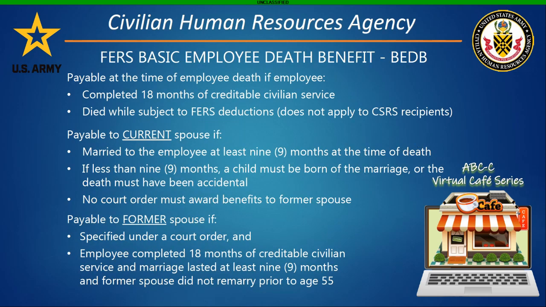So the basic employee death benefit, in the HR realm of things, is called a BEDB. So when I say BEDB, you'll know what I'm talking about. It's the basic employee death benefit. It is an amount equal to 50% of the employee's final salary or average salary, if higher, plus approximately $41,500 if the employee's passing occurred after December 1st, 2023. So they're going to add that on to it.